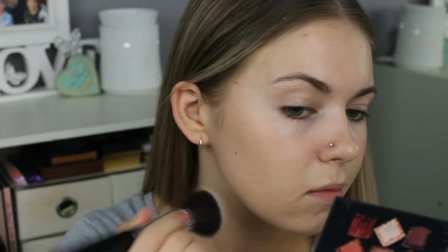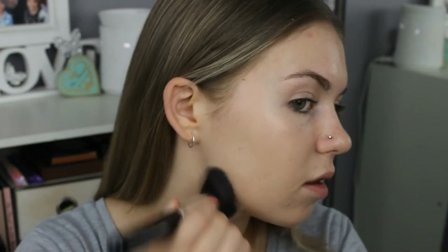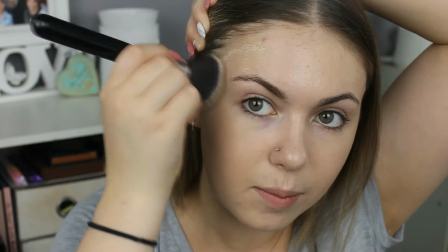It definitely dries down darker than when you first apply. I don't feel like it's really covering, like it's evening out my skin tone nicely, but I don't feel like it's really covering that great. But I definitely think it has better coverage with the brush on the prime side. Don't know how much the primer has to play in that, but it is like a sticky primer, so it helps it obviously hold. But it does look nice on the skin. It's a nice radiant matte finish.